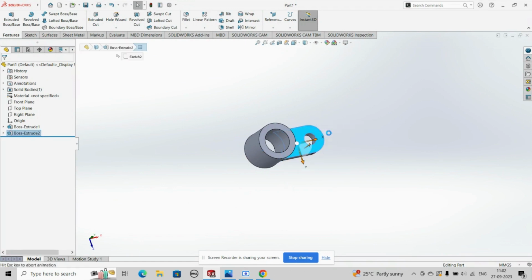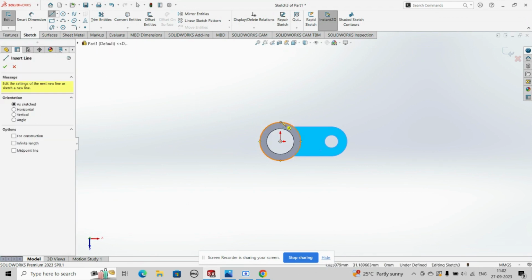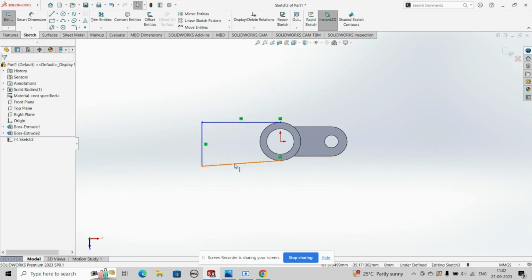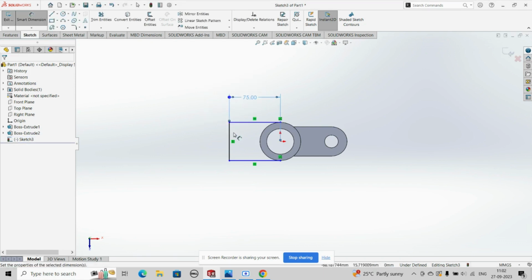Select display, sketch, draw the line, make it horizontal, distance from here to here is 75, make this one tangent to this edge, this one to this one, tangent.